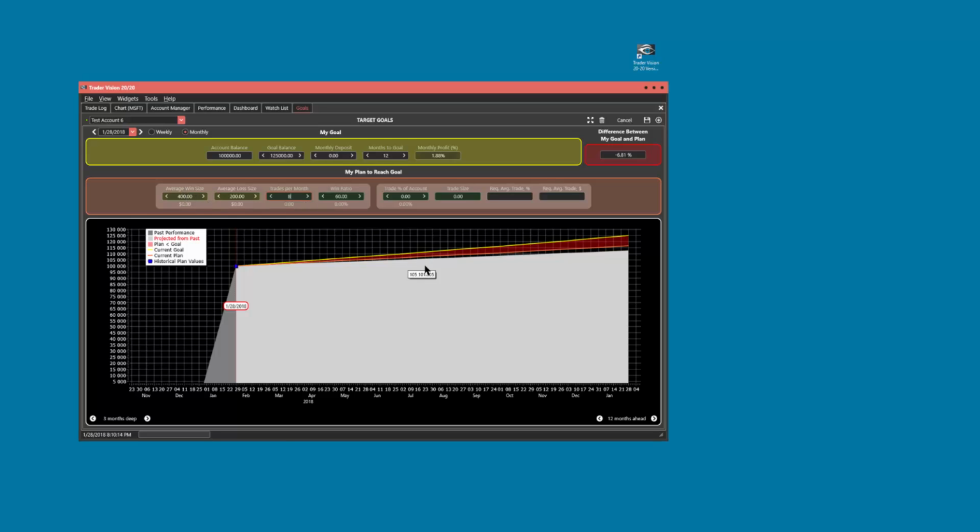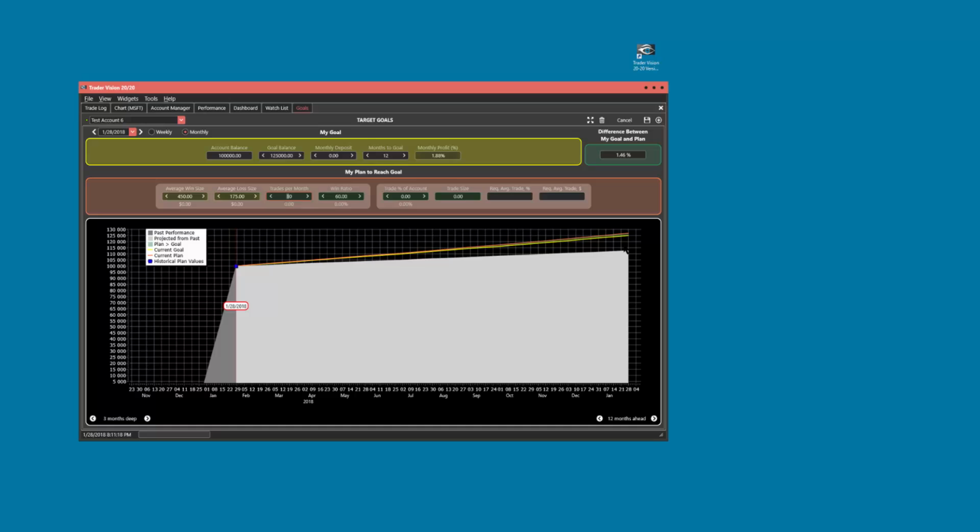So what can we do to improve these 4 parameters to help us reach this seemingly reasonable goal of less than 2% per month? Let's say we can raise our average win size to $450, keeping our loss size the same. That doesn't help us as much as we would have hoped. So let's see if we can reduce our average loss size to $175 on average. That's helping us. Perhaps a couple more trades per month.